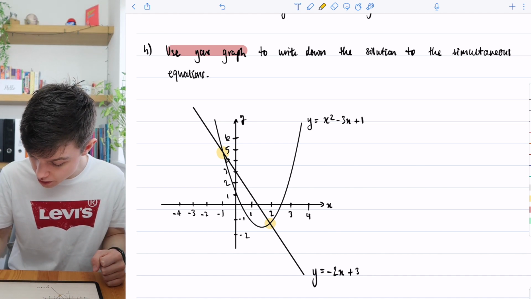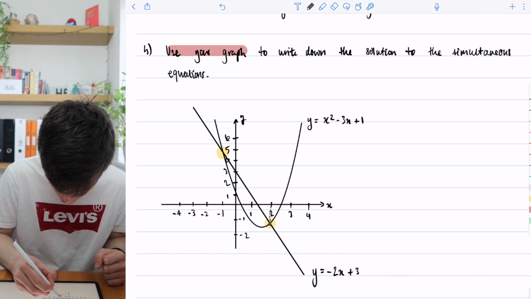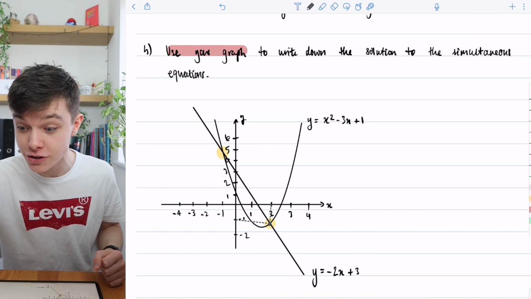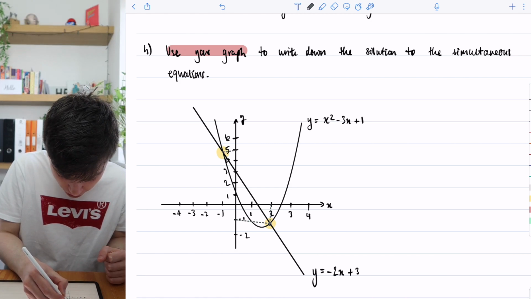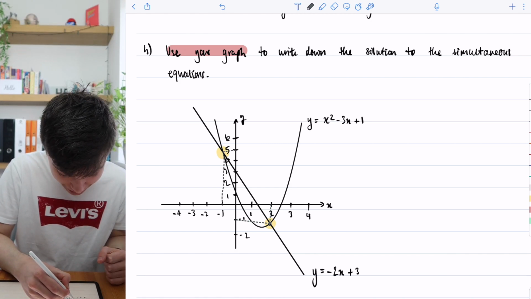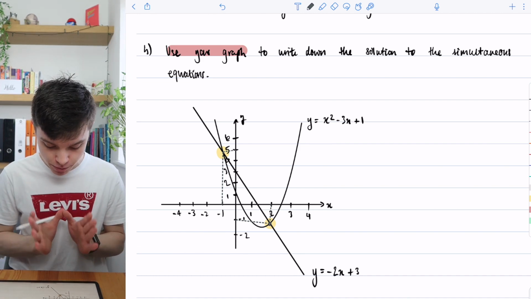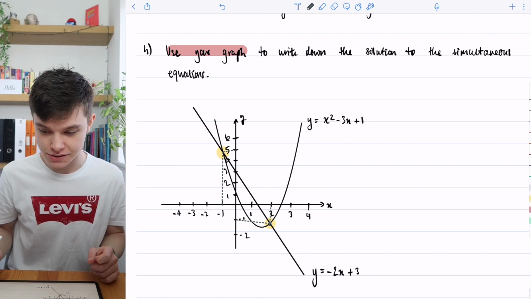So all I need to do, and I'll do this in grey, is from this point, I need to work up to the x and work across to the y. It's not perfect, but I do have the correct answers here. And then from this point, I need to work across again to the y and work down to the x, okay? You're going perpendicular to the axes, but my graph isn't perfect. I'm only going off the exact answers here.